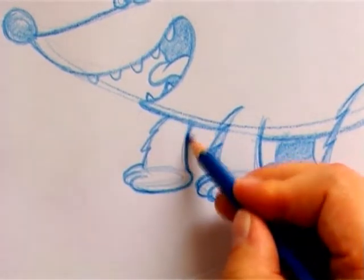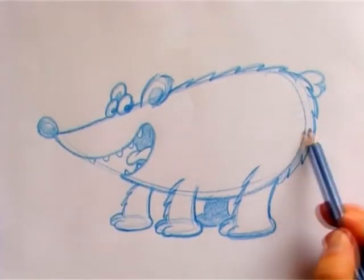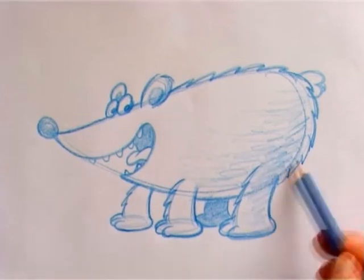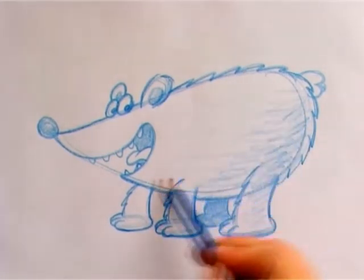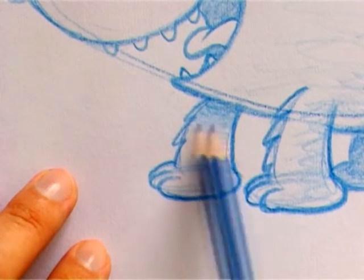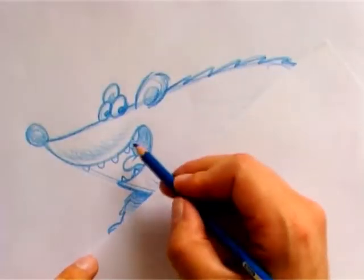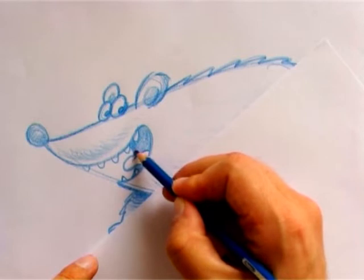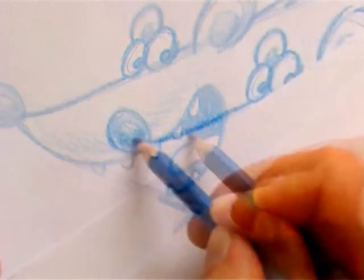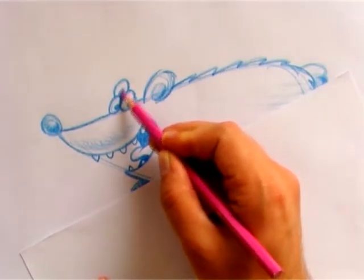Next, I want to add on the shading. Imagine that the sun shines from this direction. Then the shading would end up on the opposite side. So I put it on in sketchy lines until the body looks nice and rounded and three-dimensional. Then I add just a little bit of pink.